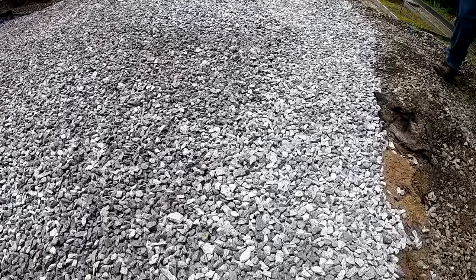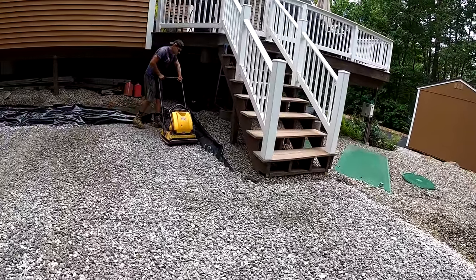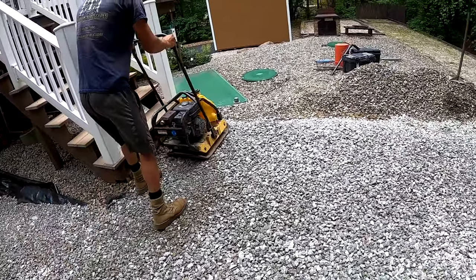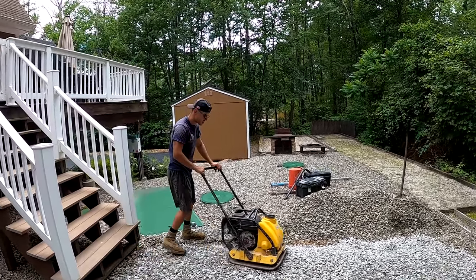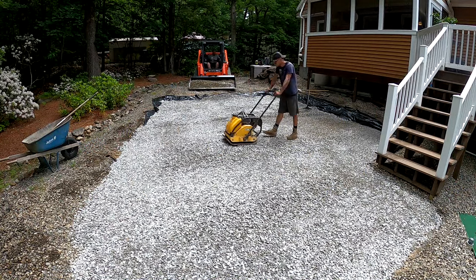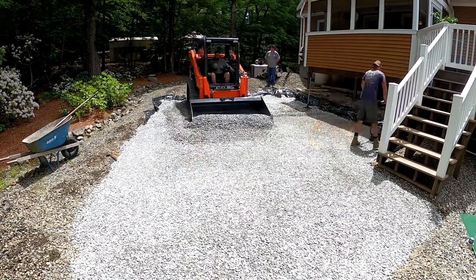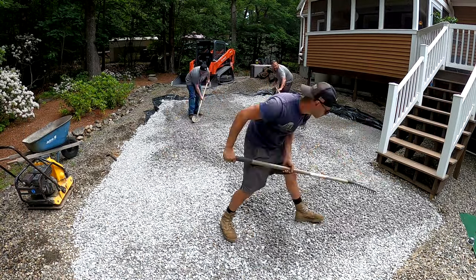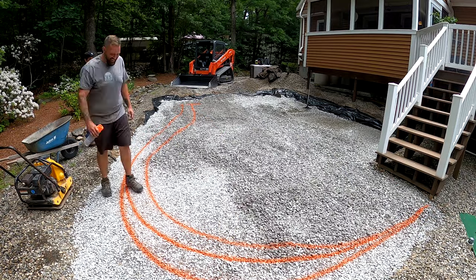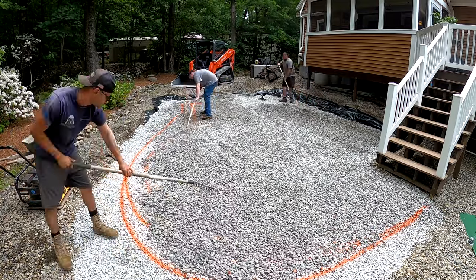So in the lowest areas, we were at about 11 inches. So we want to do that in a couple lifts with this backfill, which is what we're doing now. We got this rough graded to about 3 inches, 2 inches in some places, lower than where it needs to be. And we're compacting it so that we can put another lift, get it to the right height, and then compact it again. After we compact the first lift, what we want to do is use our marking paint to roughly lay out where the edge of our patio is going to be so that as we're raking, we can see exactly where we have to rake to. And that marking paint is very helpful for that and a lot of other things. Just being able to visualize it with that paint on the ground is very helpful in the long run.